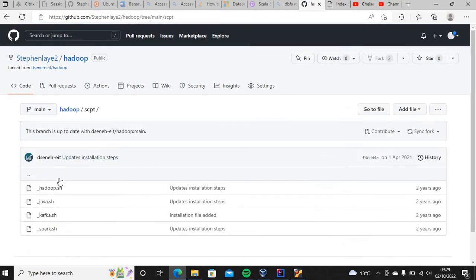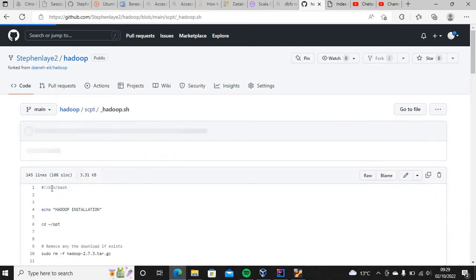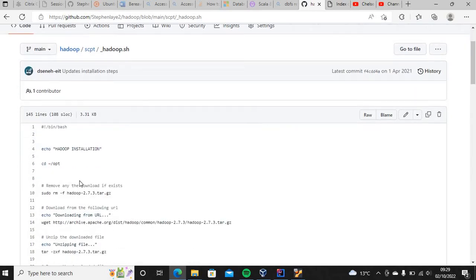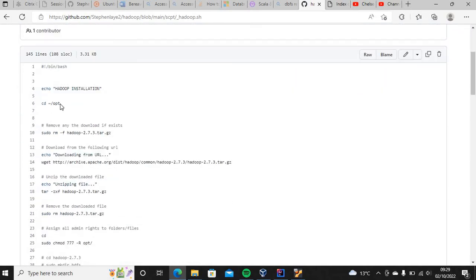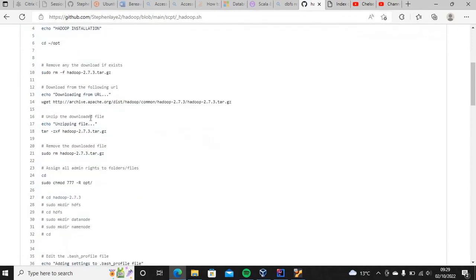So for Hadoop, we have the hadoop.sh script, and if I open it, you see we are basically removing any existing Hadoop from our system. We are downloading it using this URL, unzipping it, then removing the downloaded archive.